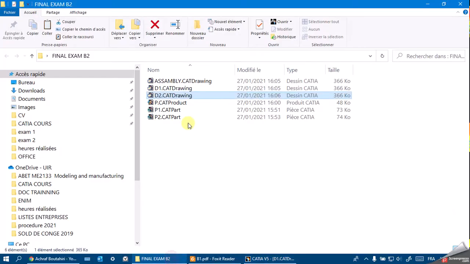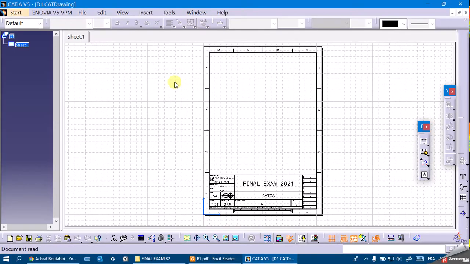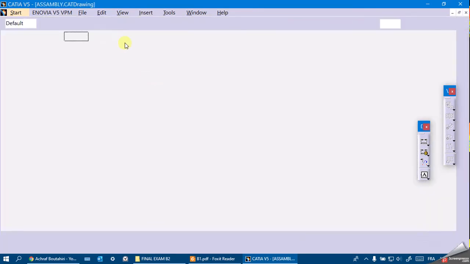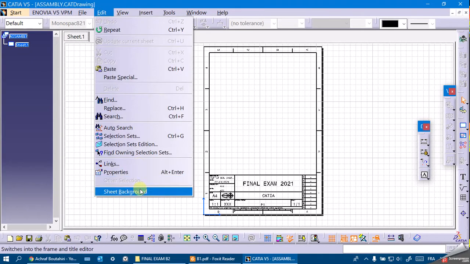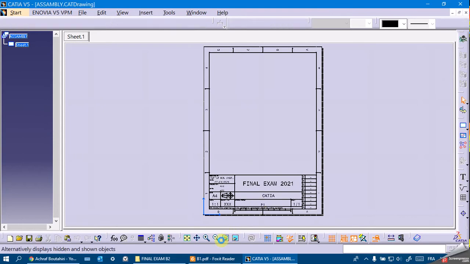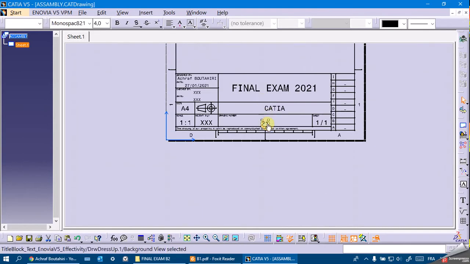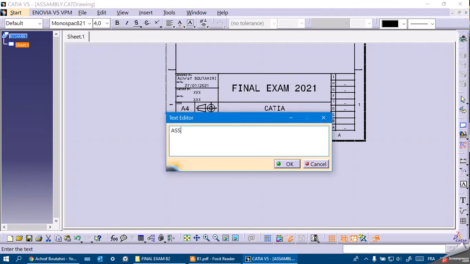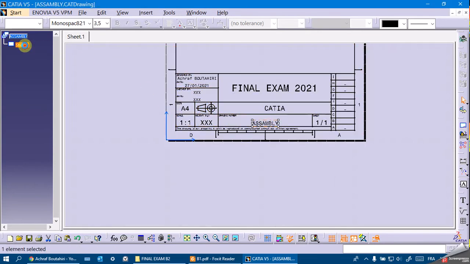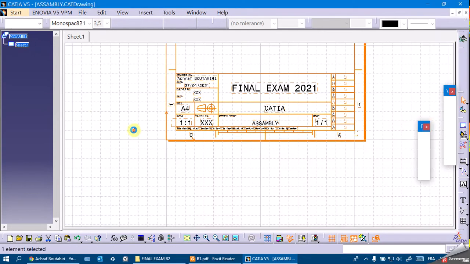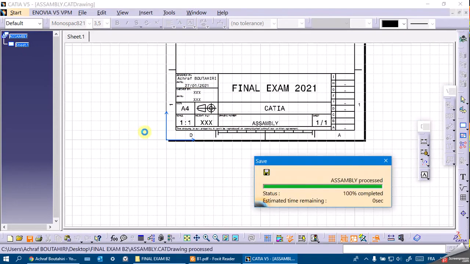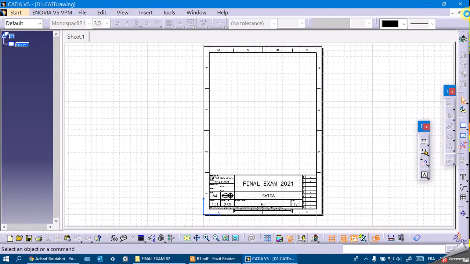Again we come to assembly and we load edit background, double click on the name, assembly. Okay, double click on sheet 1, save, and now it is done.